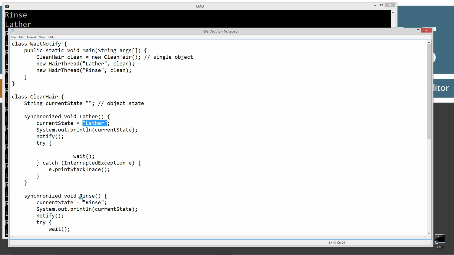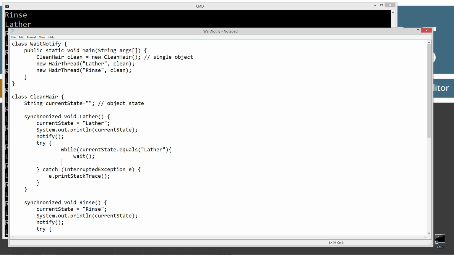It should be rinse. So if we wake up and the current state is still equal to lather, we want to go back to sleep, because that's not what we're expecting. We're expecting the current state at that point in time to be rinse, right?